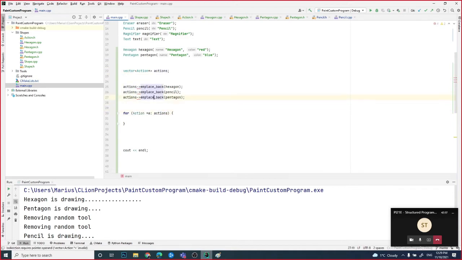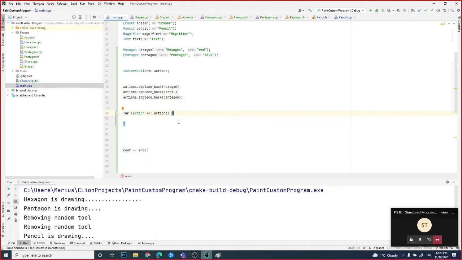I'm not sure how to fix that with an abstract class at the moment. Maybe like this, as the action pointer. Because the problem is when you have abstract objects, you're not able to use them without implementation. And to get implementation, you need to implement something.